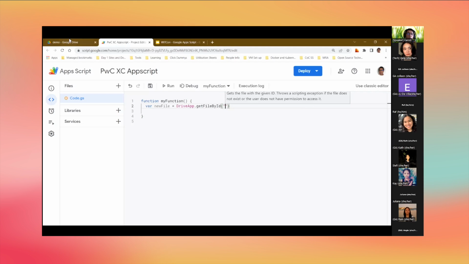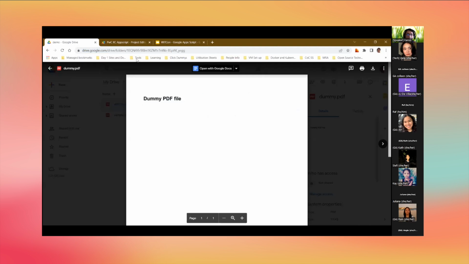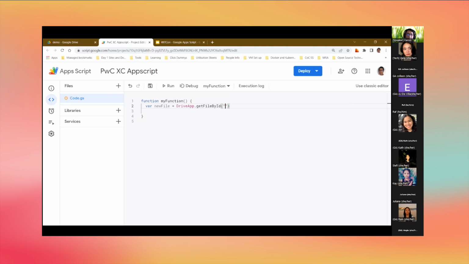Okay, so we now go to the Google Drive, open it, and then just get the ID of this dummy file, and then copy paste it here. Okay. Save it.